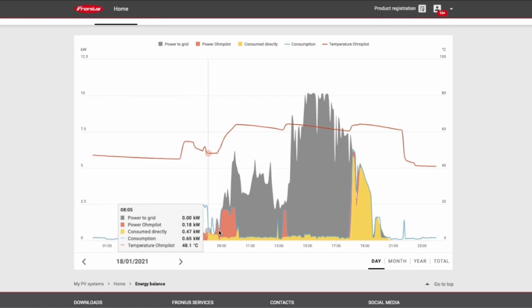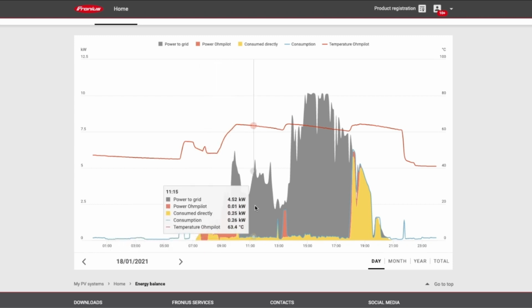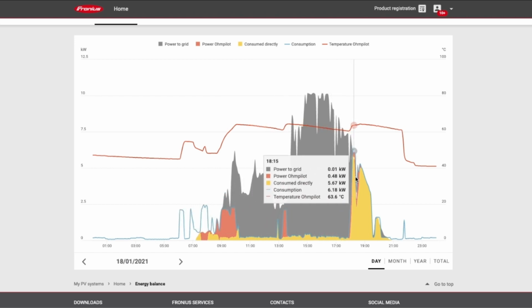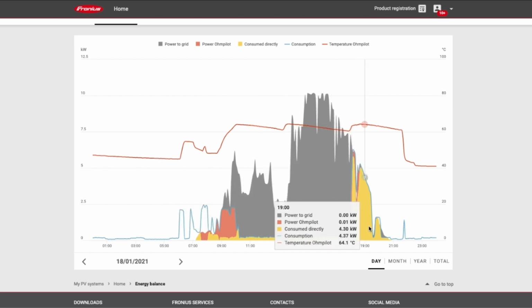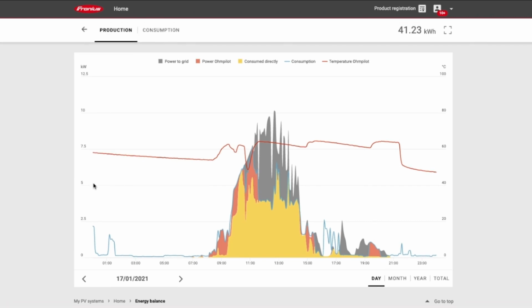It's the day before, quite a sunny day, not much load on, and you can see there's quite a lot of export, which is the grey area. Quite a good solar day, and quite a lot of solar power consumed in this day, not too much export.